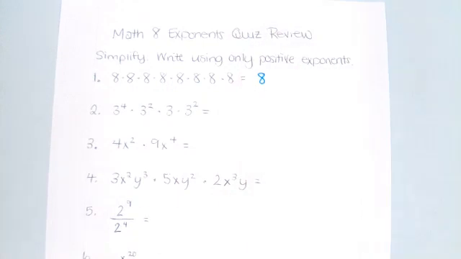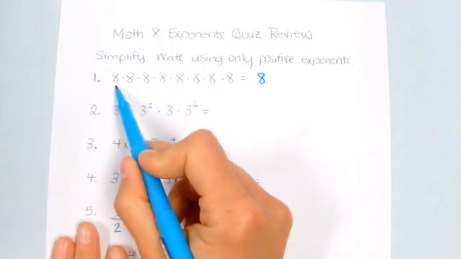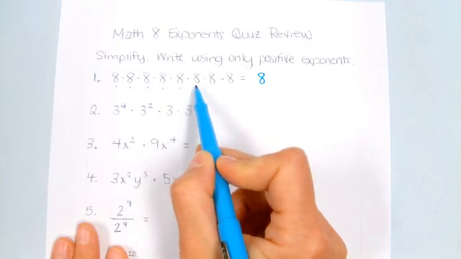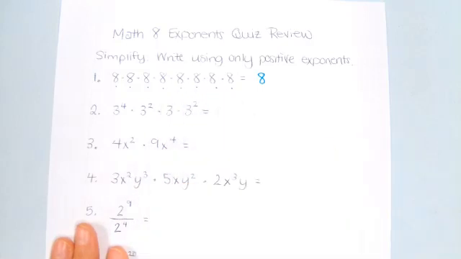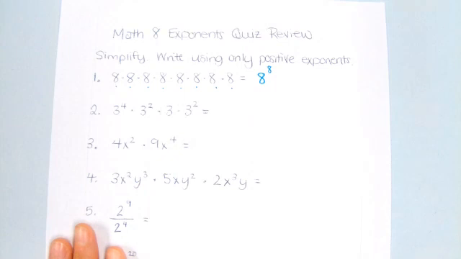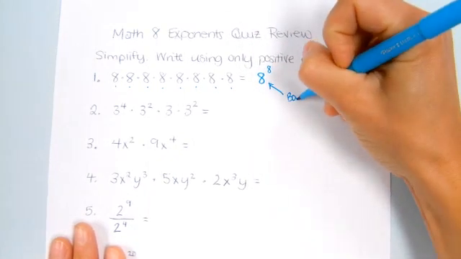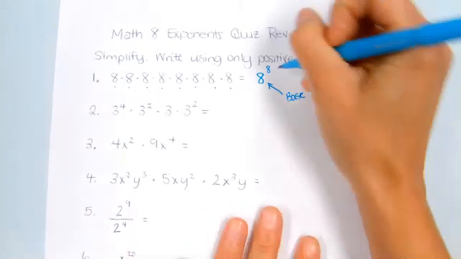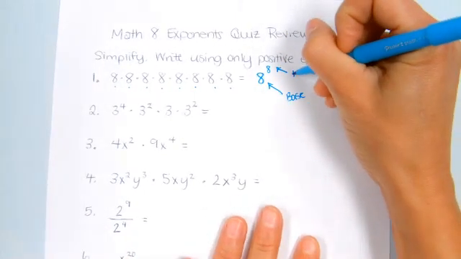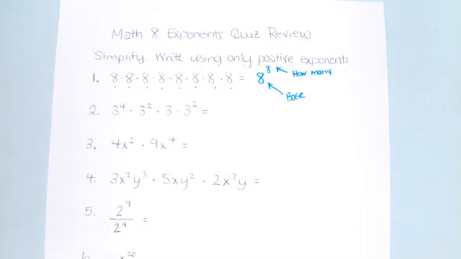What is the exponent on this one? Dersko, how do you know it's 8? What did you do? Yeah, 1, 2, 3, 4, 5, 6, 7, 8. There's 8 eights total. So my exponent is 8. All right, so if you're writing yourself notes, the base has to be 8. The exponent has to be 8 because that's how many there are. Okay, cool. That's the first question, is something like that.